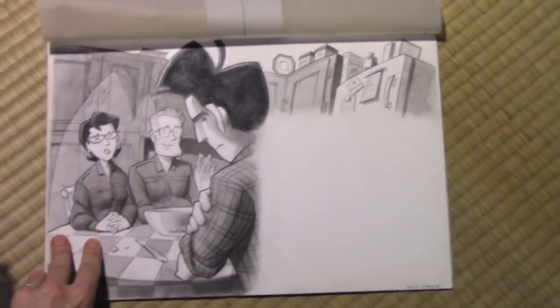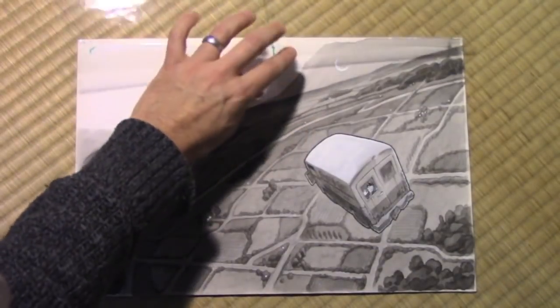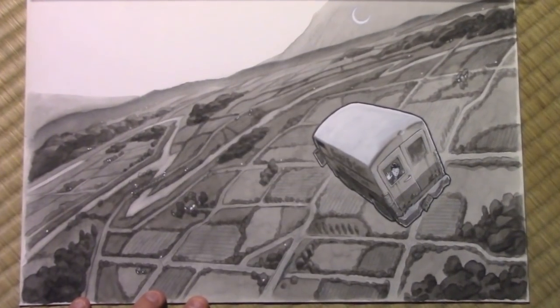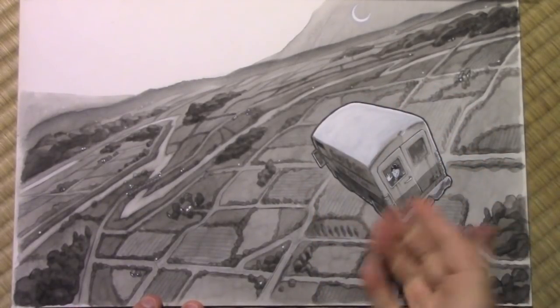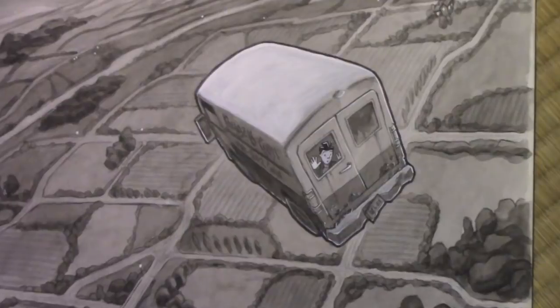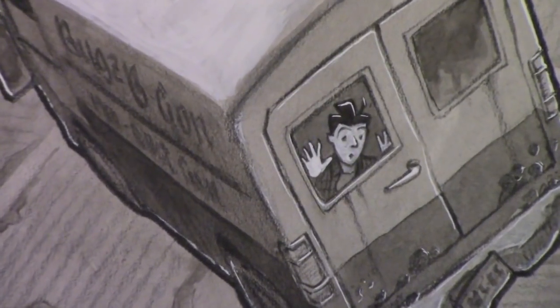Let's move on to one more — I think we're going to do like half of the illustrations in this video and the remaining half in the next one. This is maybe the best, in my opinion, out of all of the initial illustrations — this one in which we realize that the parents' van can go airborne. A little bit of a James Bond sort of thing going on there. But I had fun trying to convey this aerial view of the countryside, with this van popping forward by way of its black outline, and no black outlines on the landscape below — that was the goal to make it look like it really was way up in the sky. And if you look closely enough, you can see Billy looking out the rearview mirror, amazed — my parents have a flying van, this is so awesome.